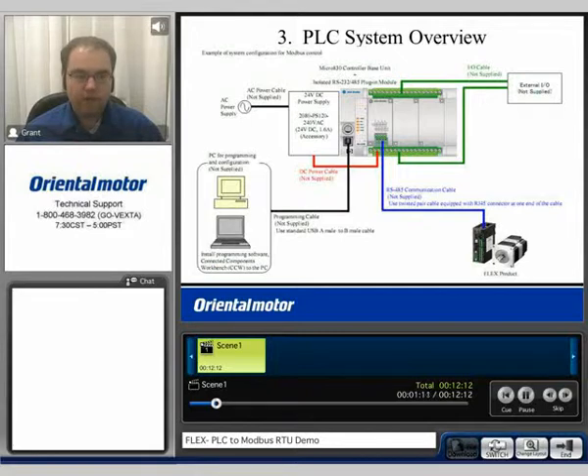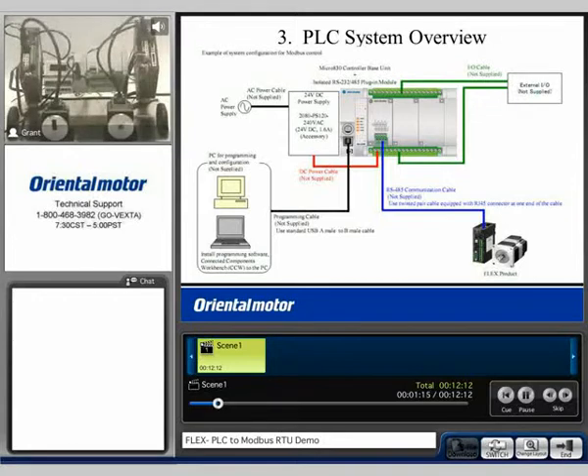At this time, I'd like to go ahead and show you the demonstration unit. On this board, we have two motors. On the right side is an NX servo motor and standard driver, but in this demonstration we won't really be using it. In the back, we can see our PLC and our IO connections. Here is our RS-485 module, which can also be configured for 232 as well as 422. Here are our input and output IO indicator lamps. We have our 24 volt DC power supply powering the entire system, and then we have our AR FlexDrive. And here is our AR motor.